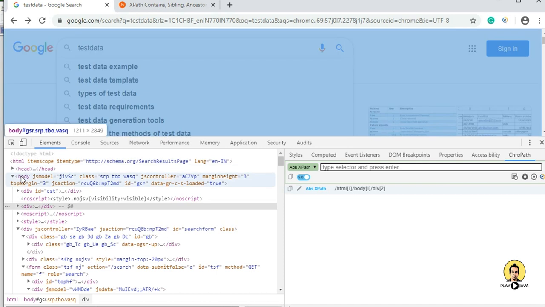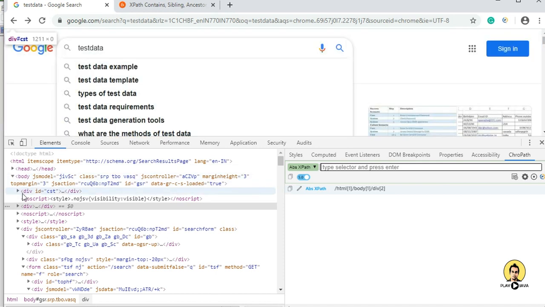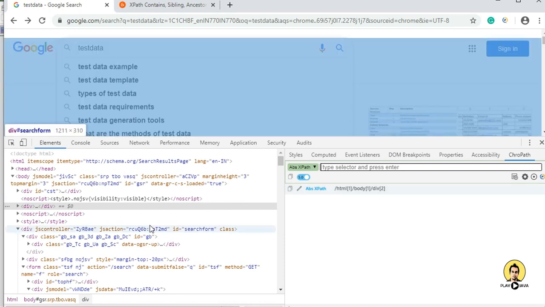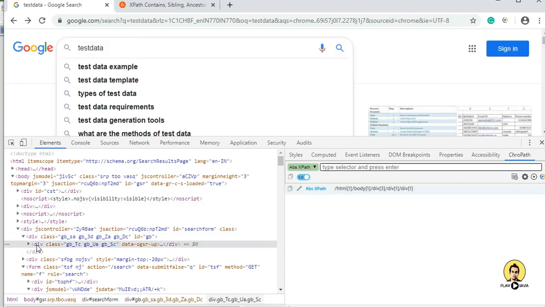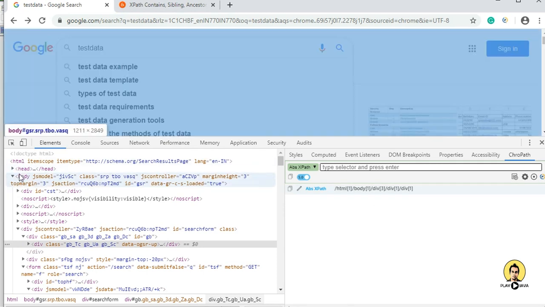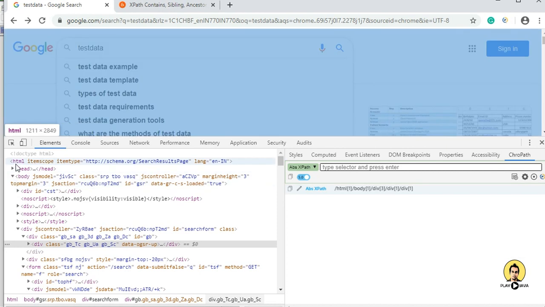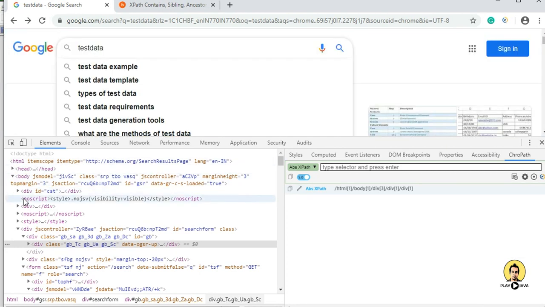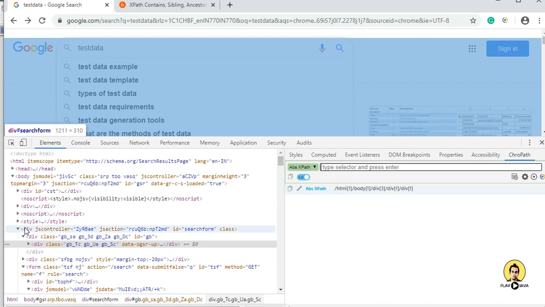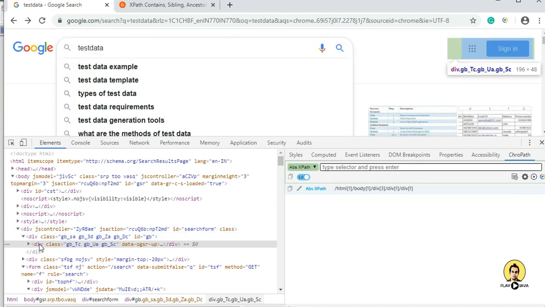So again HTML 1, body 1, first and second div. If you select this div, first HTML, then first body, then the third div after the first body, which is exactly the first div and again the first div.